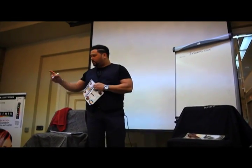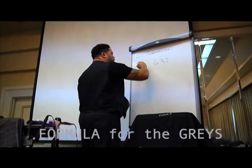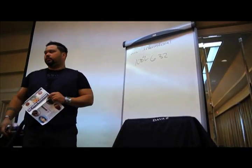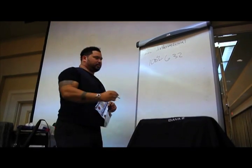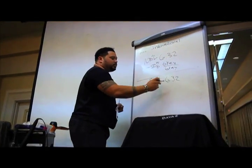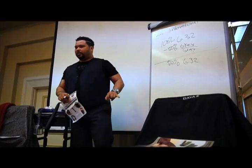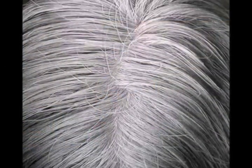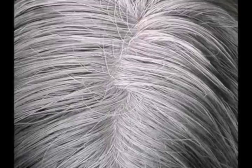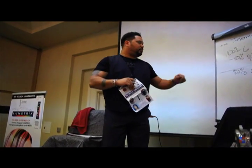There's a formula for the grays. If I have my client at color 6.32 — that's my color at 100% — and I have a 50% gray invasion, my color is no longer perfect. My 6.32 is now at 50% strength because the gray invasion took the strength out of it. So when clients come in saying their color didn't work, that's not the color failing — that's a fact of formulation. You have to make sure that you add and fill.